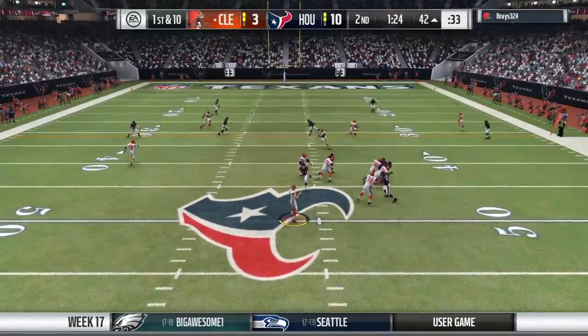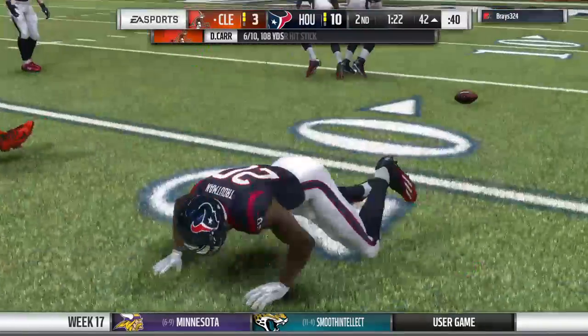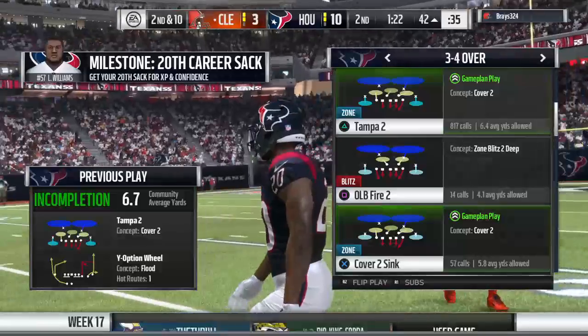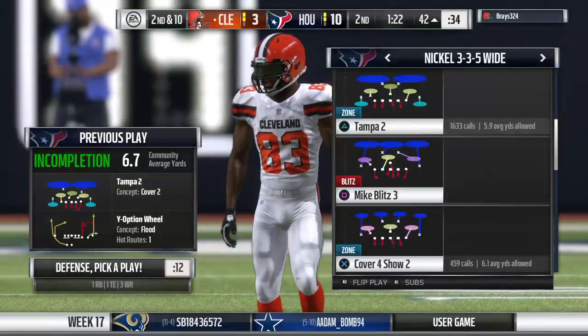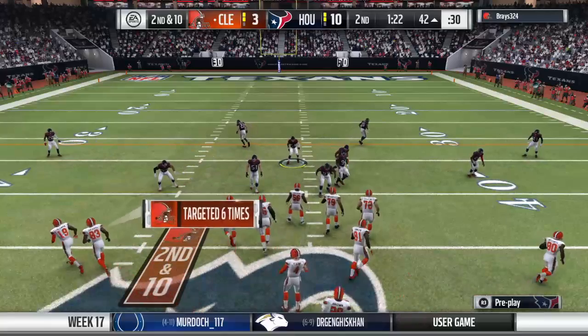On first down, Carr. He couldn't quite hold it. Got hit. Ball pops out, incomplete. And he's certainly not a guy that drops that football very often. Indeed, because that's a bit of a surprise. I know he's in the middle of some traffic and people, bodies all around him, but he usually has the focus to haul that one in.